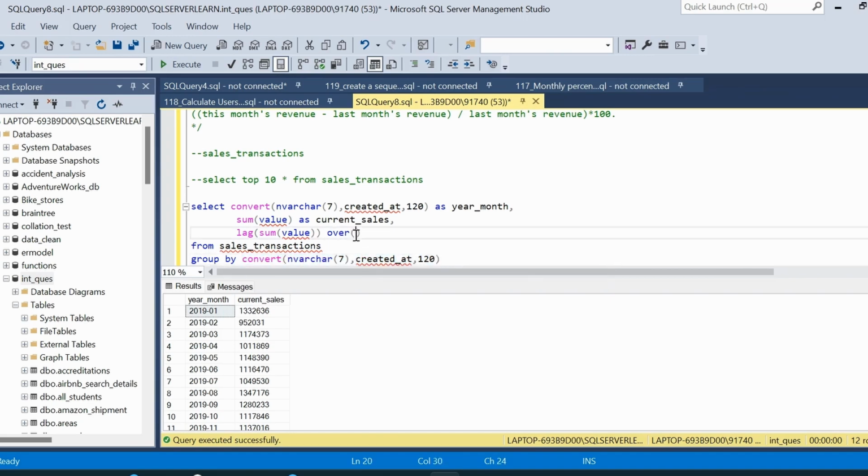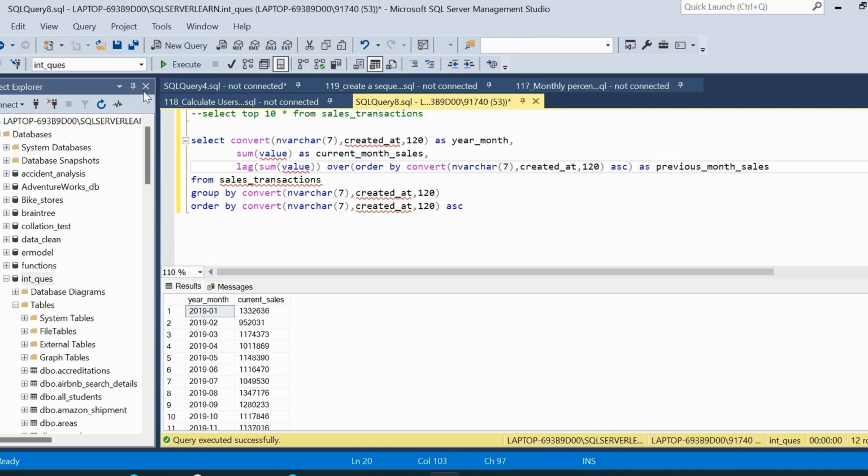So OVER, copy this ORDER BY inside the parenthesis, paste it here in ascending order. Now this is the previous month sales, previous_month_sales. Here also let us give current_month_sales, and the third column is previous_month_sales. Now execute this and see the result.